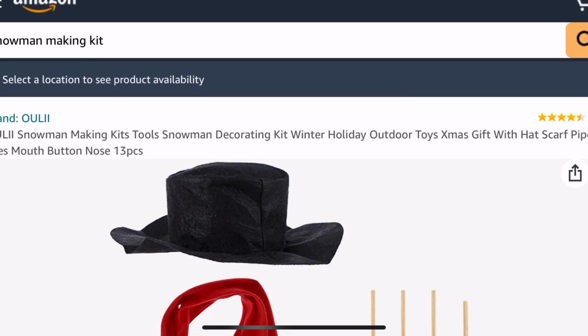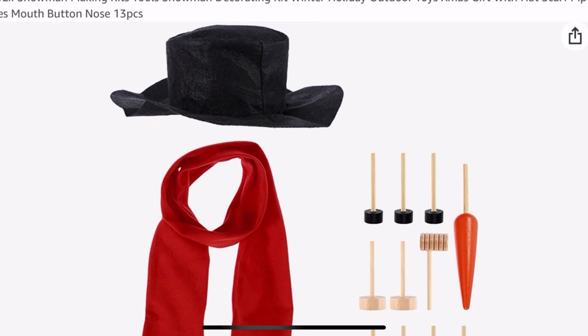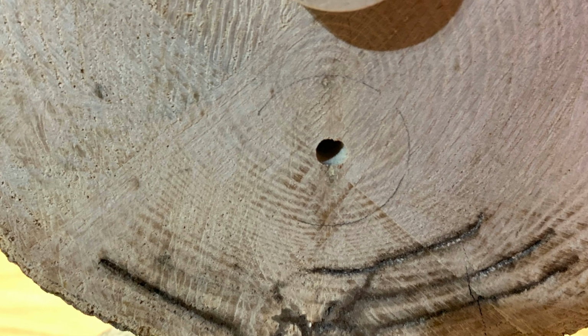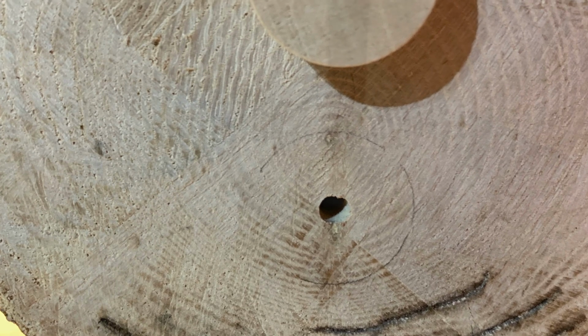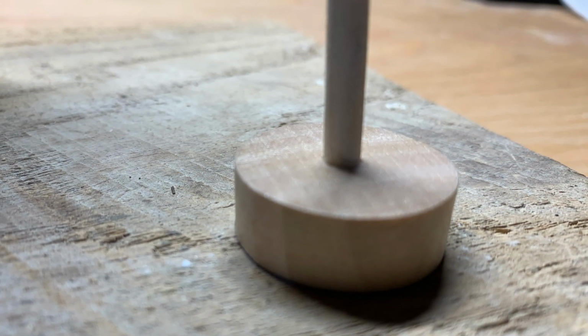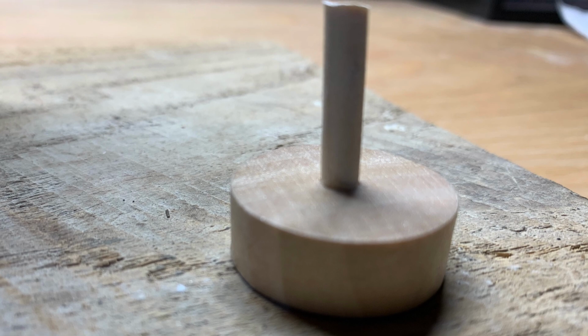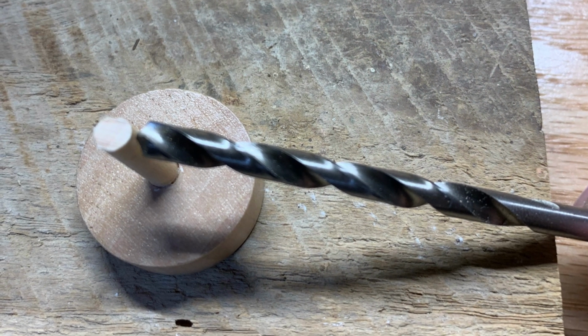I also selected a kit that had wooden dowel rods to attach to the logs. I laid out the pieces and marked them out with a pencil, drawing around each of the pieces. The dowel rods came longer than the width of the logs, so I cut them down to 1.5 inches. It doesn't have to be perfect, as you will be inserting them into the logs.